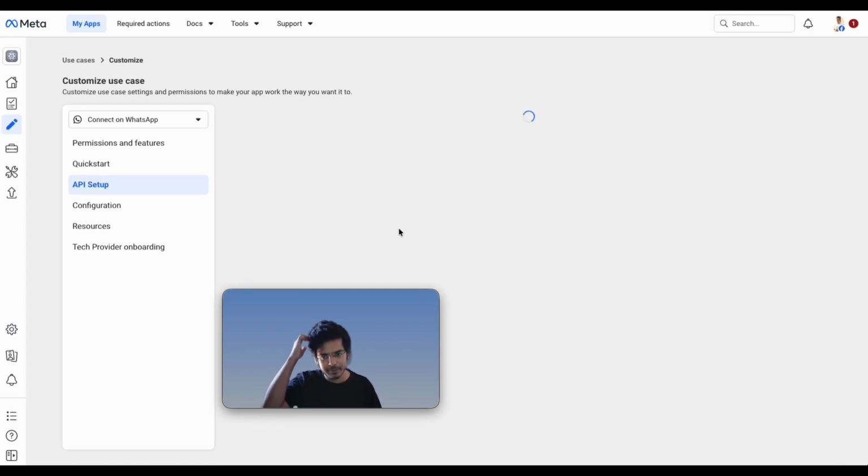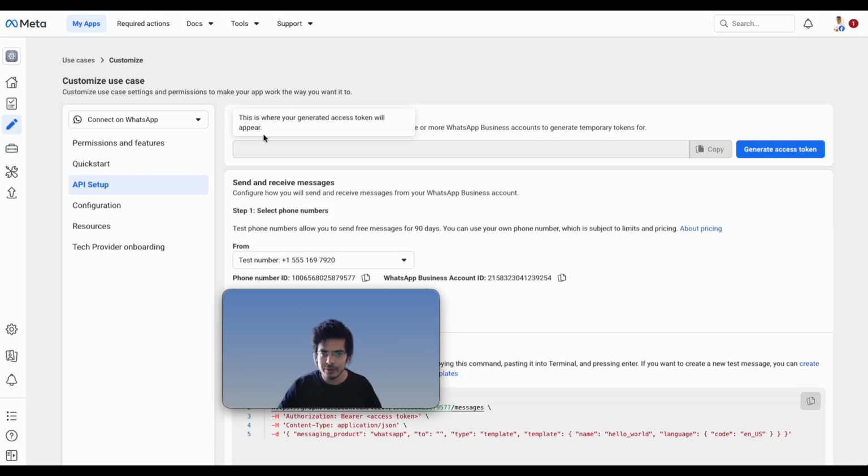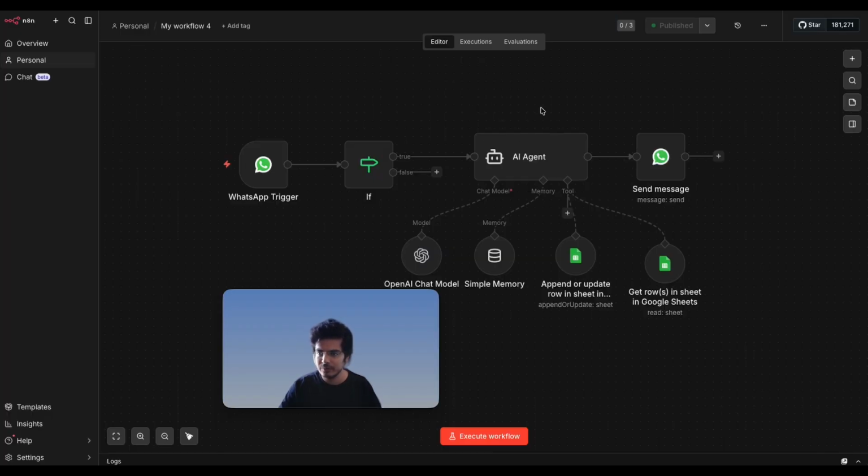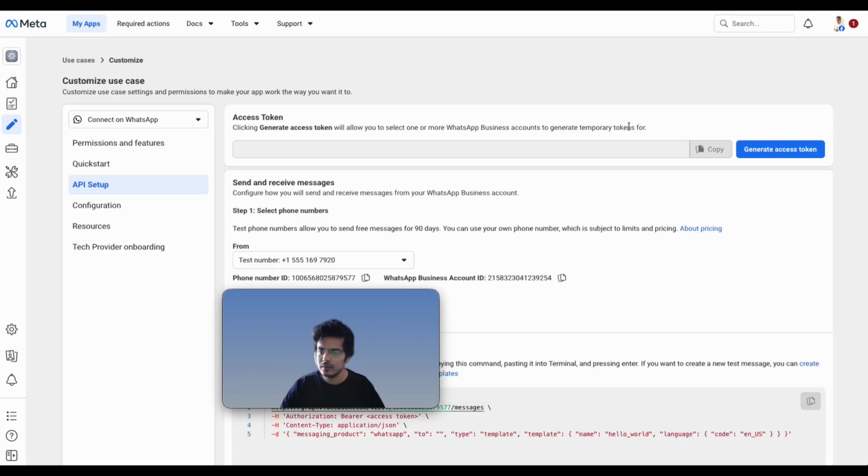I'm going back into API setup. And you remember how I told you that this access token is actually temporary and not permanent. So what you will see is that, yes, you have your flow working right now, but just a few hours later, within a day, when you're running this again, this will stop working and it will fail, because your WhatsApp authentication will fail in this send message node. So how do we create permanent access tokens, right?